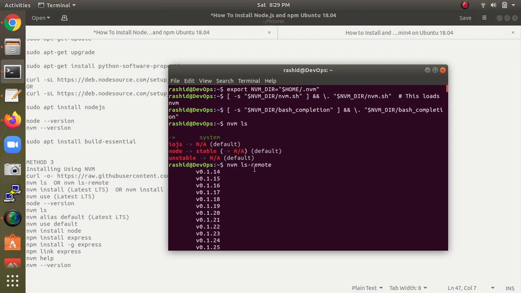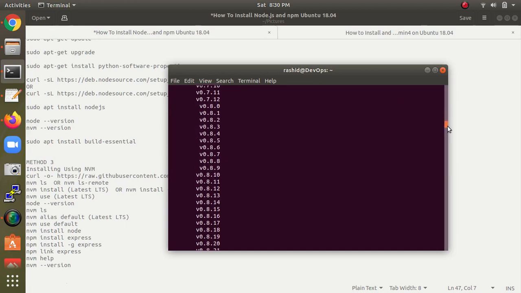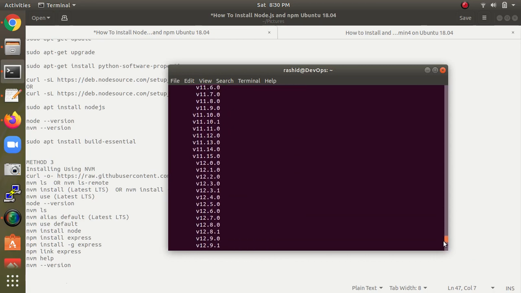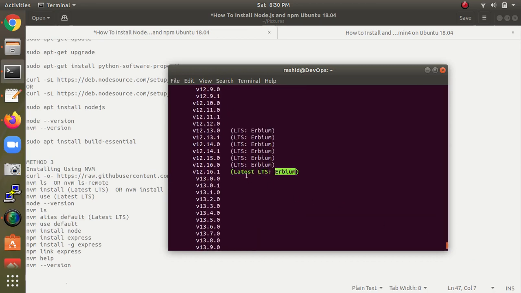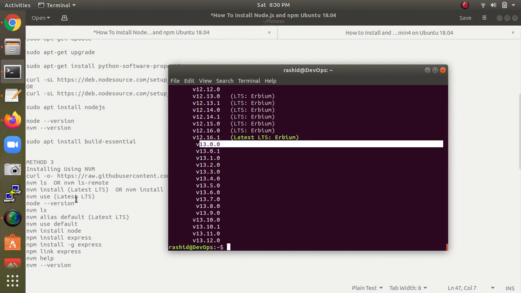Like I said, we need the version, just increasing version. If I go to the last column, there I got 12.16, this one we have installed. The 13 one is there. So okay, now I will type nvm use this latest one.